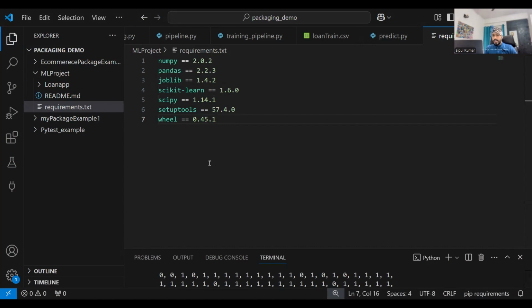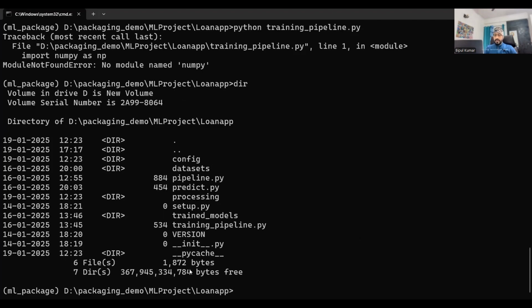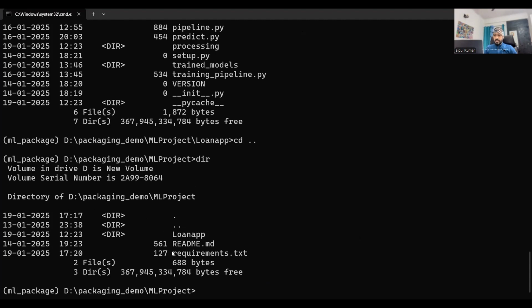So how can it be used? Let's see. Now again, I'll get back to the virtual environment. This is a virtual environment. Now, if I look in my model file, do we have requirements.txt? No, because requirements.txt exists in this folder. So I'll go one step back with cd, and then I'll check requirements.txt. Whatever modules are mentioned over here, I have to install them. Otherwise, my file will not work.